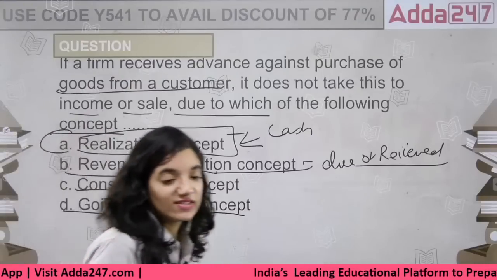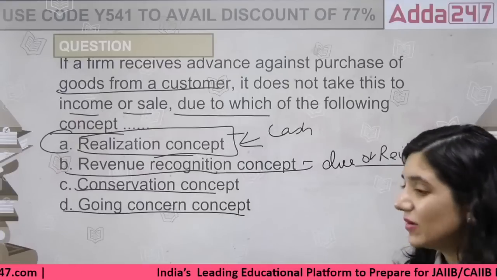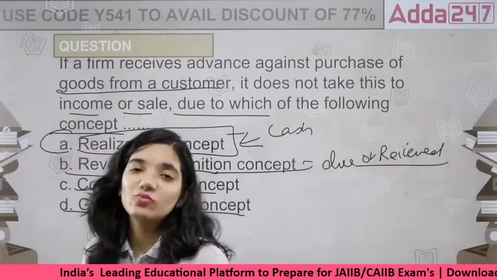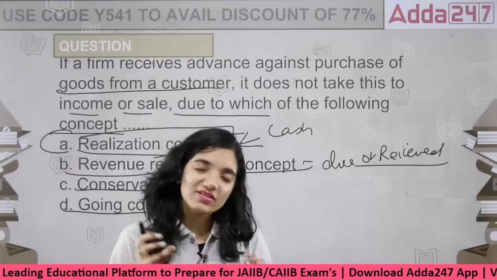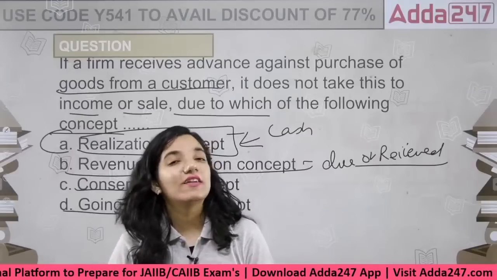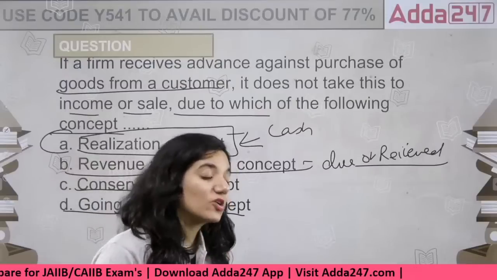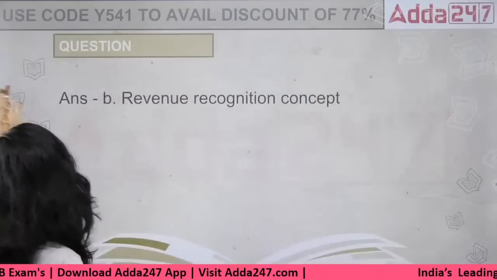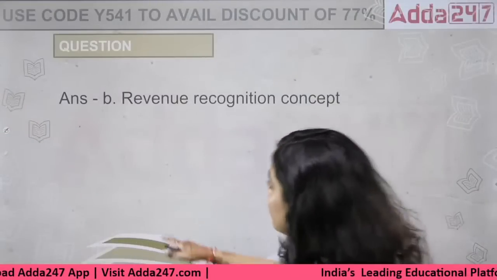And in this case, they are saying that whatever advances are received, you have just received the advances yet. But let's wait. Since the advance is received, there would be a chance that we'll be receiving the future money as well. So that means the amount is due. Let's record the advances as an asset, but later on we'll record it as an income. So that means we are considering a part of that particular scenario. The reason is revenue recognition principle or revenue recognition concept.